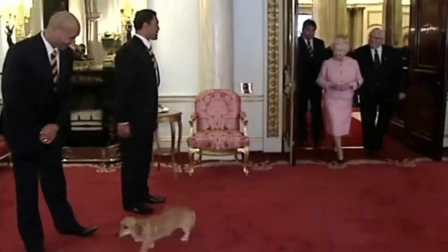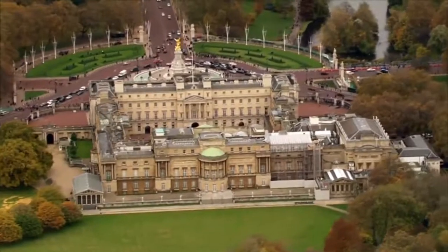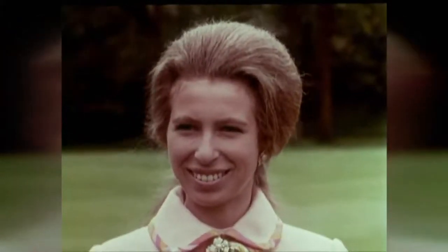It's not just the interior of the building that can seem a little dilapidated. In some places, the outside is crumbling away. Bits of masonry falling off the parapet of the roof. I saw a piece narrowly miss the Princess Royal quite a number of years ago. It'd be too embarrassing if a bit of masonry fell onto the head of a treasured head of state. And even more embarrassing if it fell onto the head of state who nobody liked.